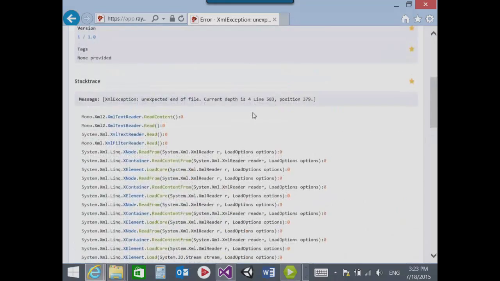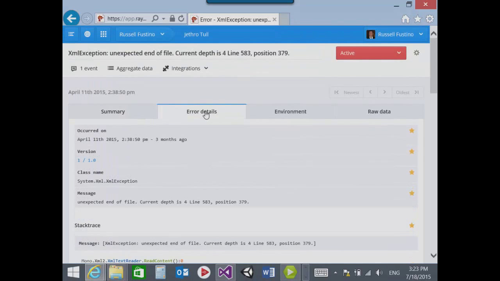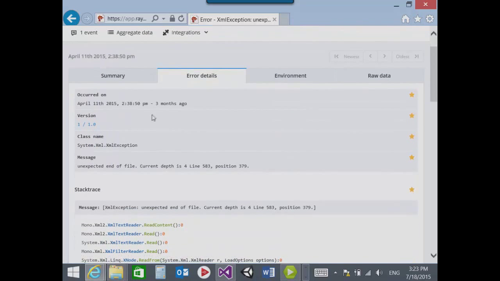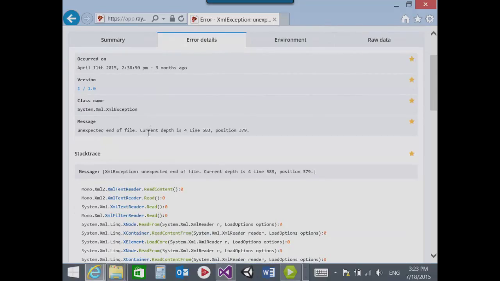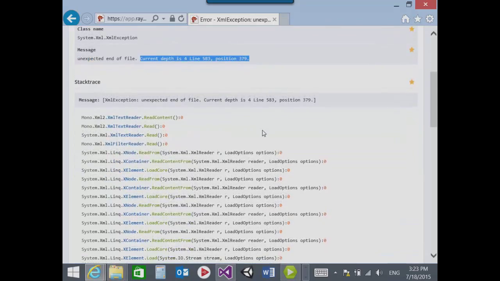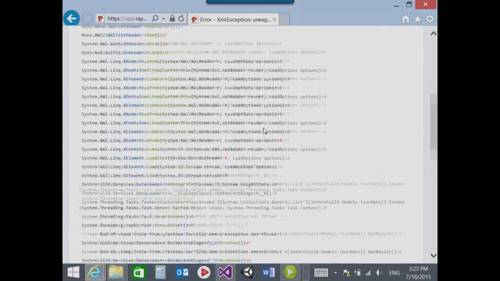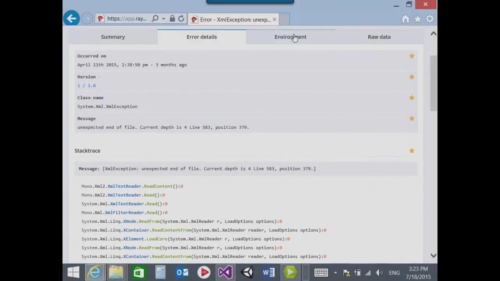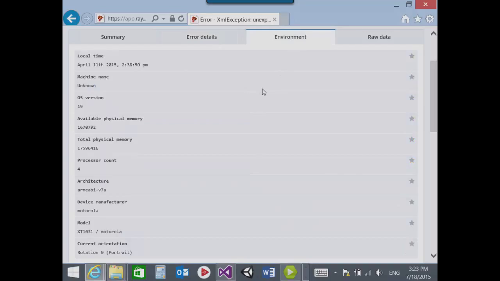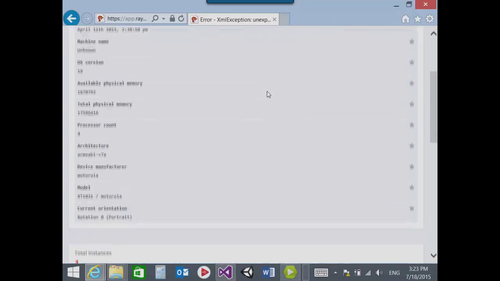And then you have error details. It gives you the version number. It tells you when it occurred, the class name, the message, right? It tells you line and position if appropriate. Also, it tells you over here what the environment was like. So you can see this one here is my Moto G, my little cell phone I was using.